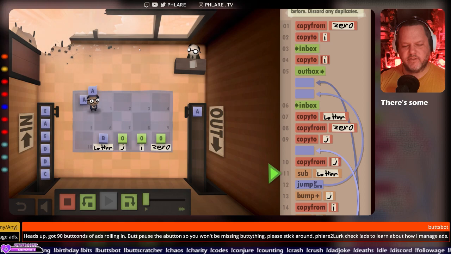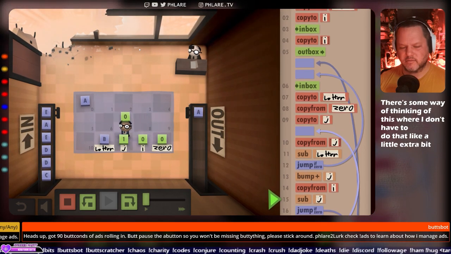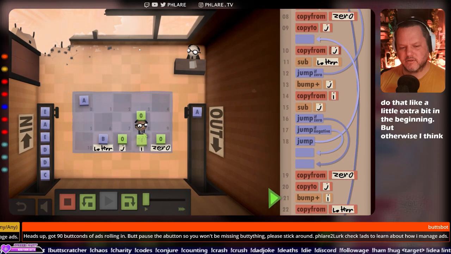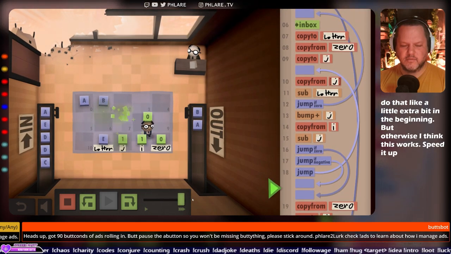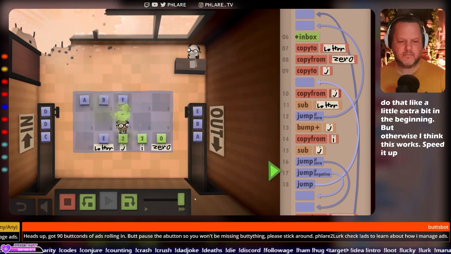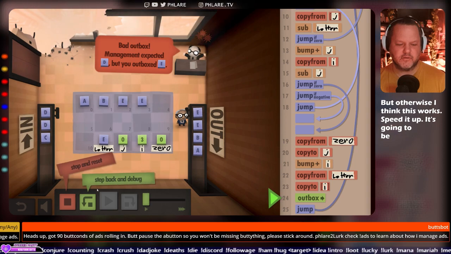There's some way of thinking of this where I don't have to do that little extra bit in the beginning. But otherwise I think this works. Speed it up. It's gonna be AB. Oh, expected D, but you got something else.